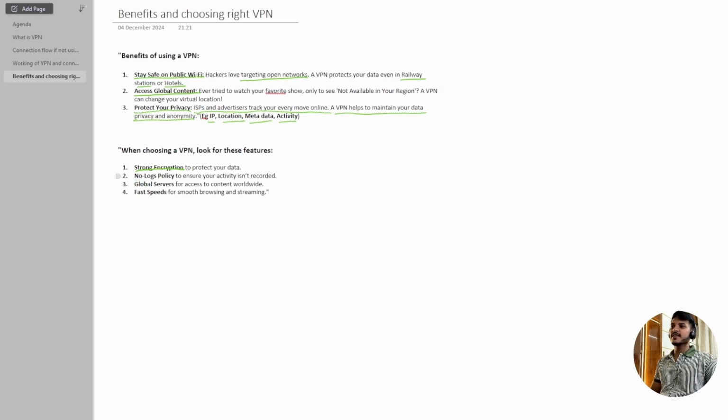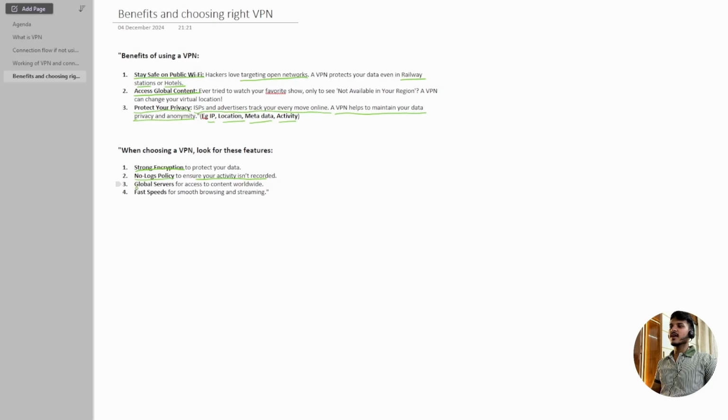Then it should have a no log policy, which means the VPN provider should not store your access logs, to which server you are doing what, and where you are doing what. So that is something you should ensure.